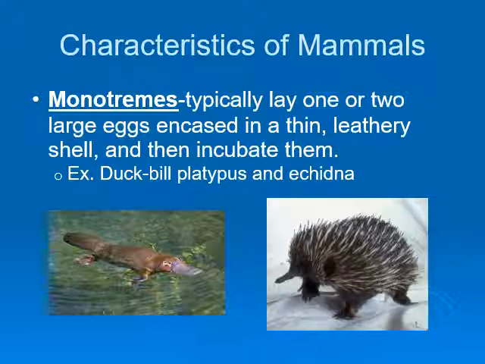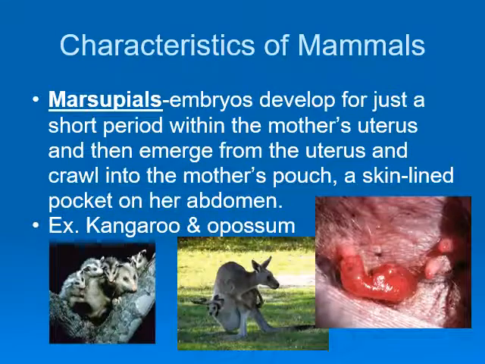The platypus is actually a real living mammal, and they're maybe one of the earliest types of mammals because they still have that ability to lay eggs. The echidna on the right also lays eggs. It looks sort of like a small mouse mixed with maybe a porcupine, but they lay eggs as well. They don't have that duck bill like the platypus does, but they both lay eggs. So those are the monotremes.